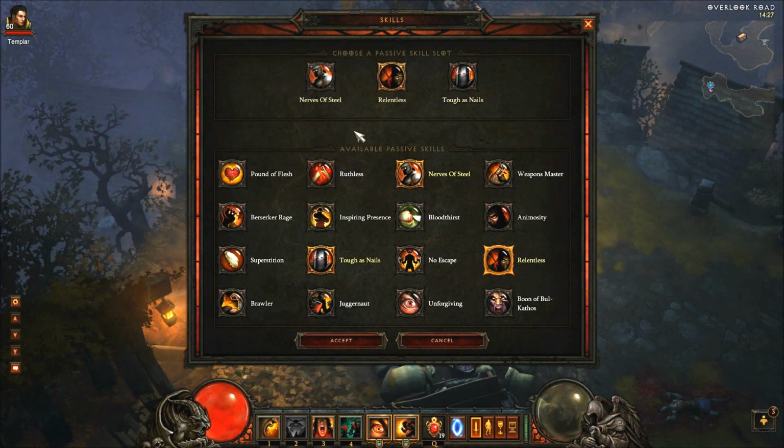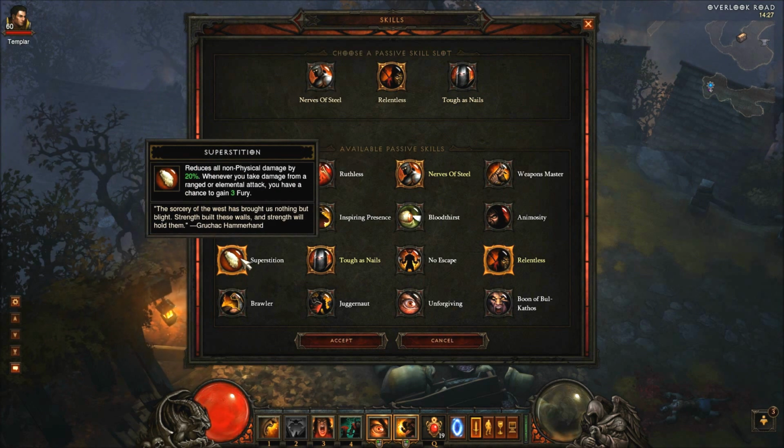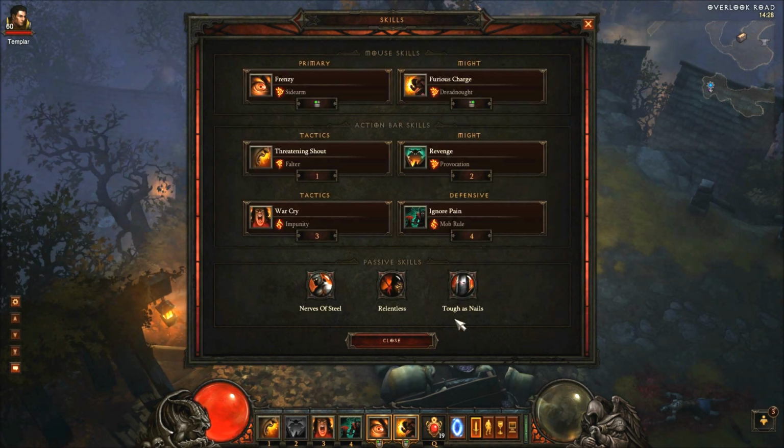So next up we got Relentless. You have a lot of options here. You can go Inspiring Presence, which regenerates 1% of your maximum life per second, but it's okay, you don't get much from it. Most Barbarians say this is the best skill: it reduces all non-physical damage by 20%. But I get a lot of physical hits; most of my damage is physical. So I choose Relentlessness. When you're below 20% health, all skills cost no fury, and all damage taken is reduced by 50%. So you will often see me drop under 20% health, but then I don't die. I get a lot of reduction, so I can survive.